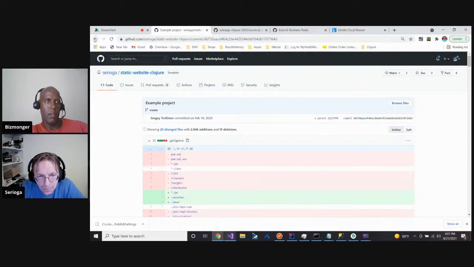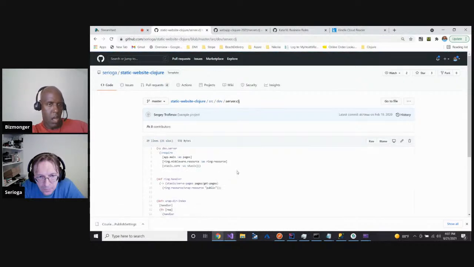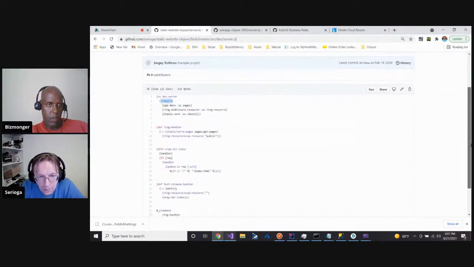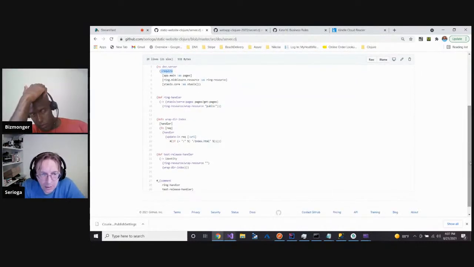I didn't mean to do that. Hold up. Okay. So I found it convenient to produce static HTML content from Clojure's data format, named Hiccup.